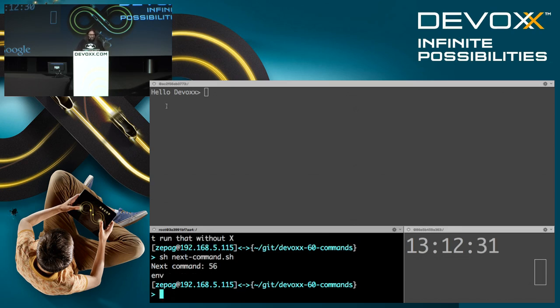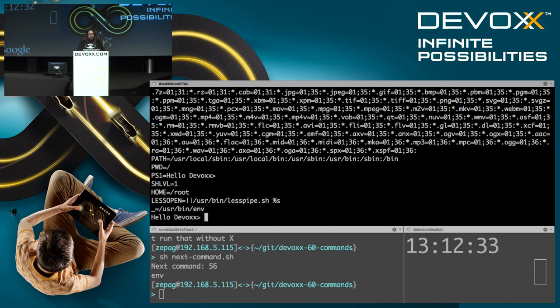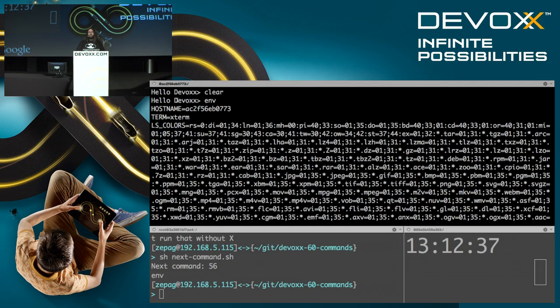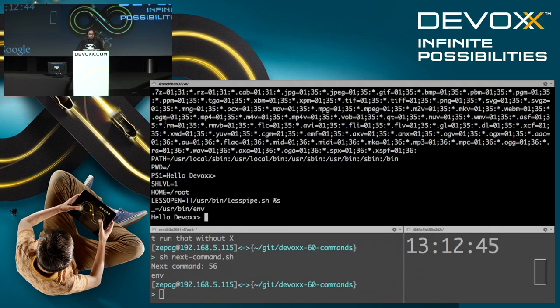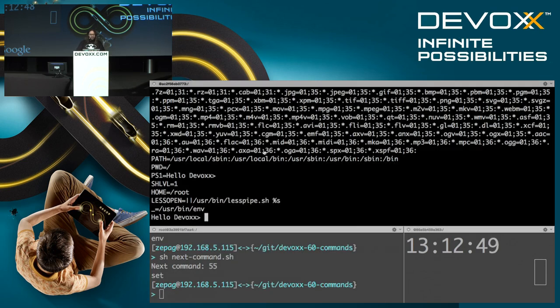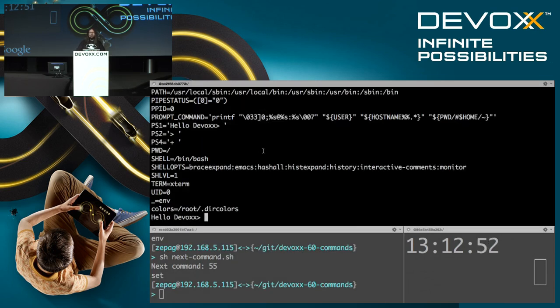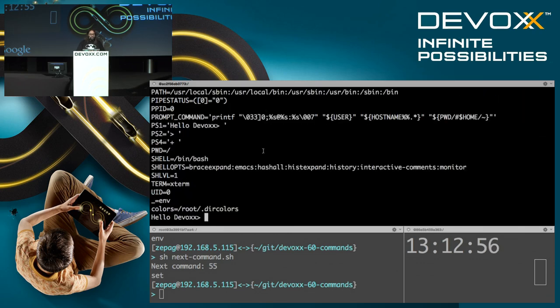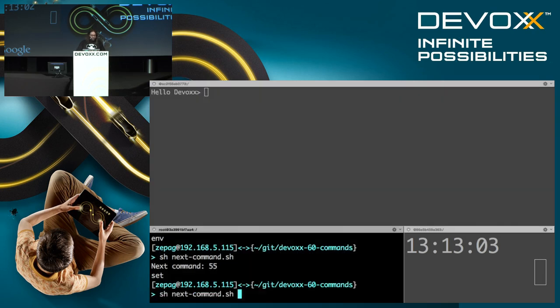So, next command, env. Env is going to show you the environment for the given shell. So when you have a shell launched, it's going to give you some of the parameters that launched the given shell. Starting very basic, obviously. Set is going to give you all the other environment variables that are set in the current launch of the shell. Very basic. I think you most likely already know that. Clear is one of my favorites. It just clears the screen.